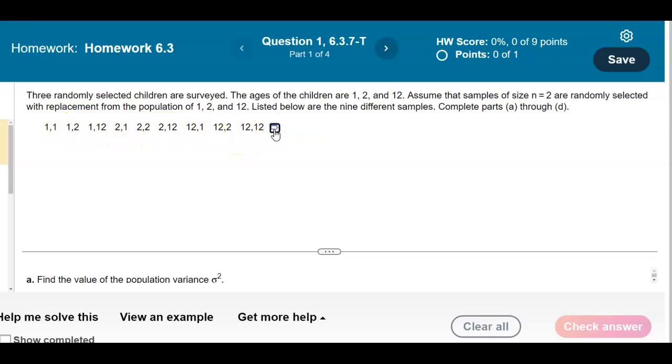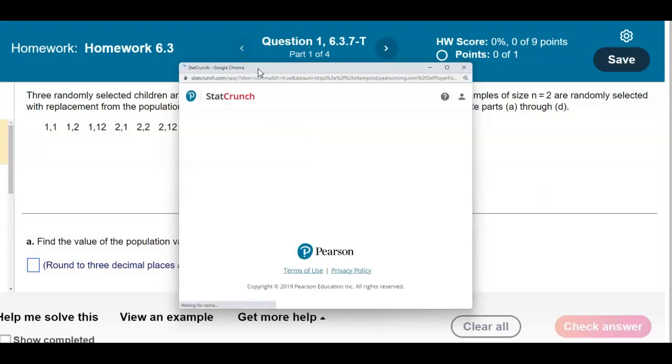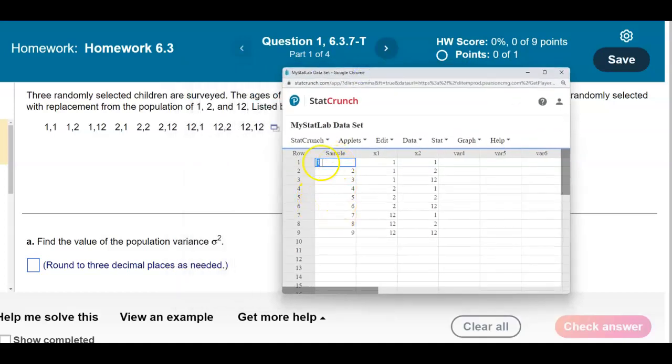Let's go ahead and first open this up in StatCrunch before we get to our first question. Okay, so the first column just tells us how many we have. So we have 9. The first column here, x1, represents the variable in the first one.